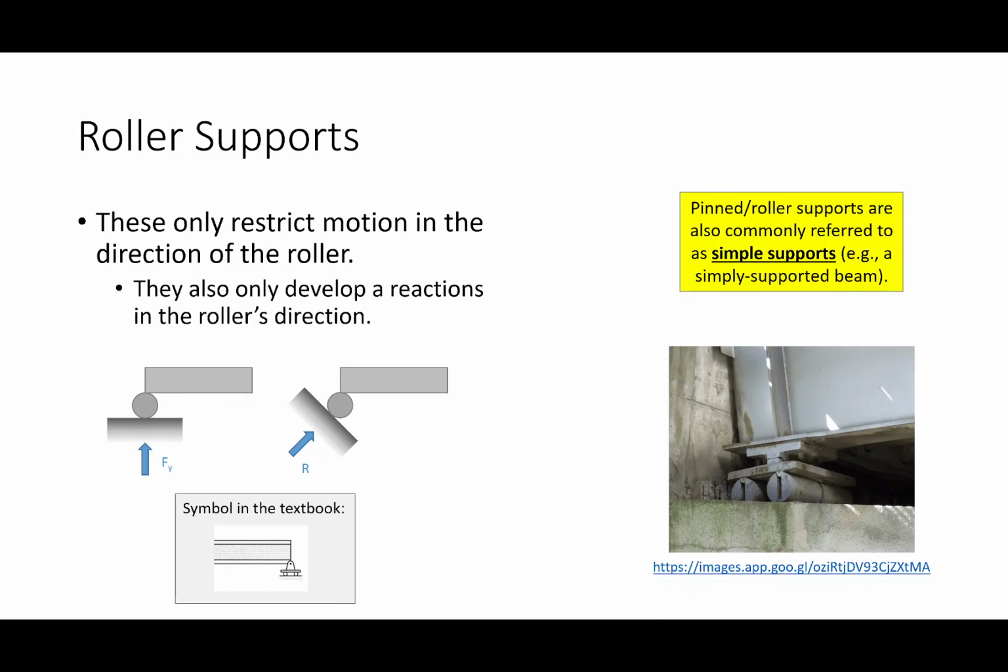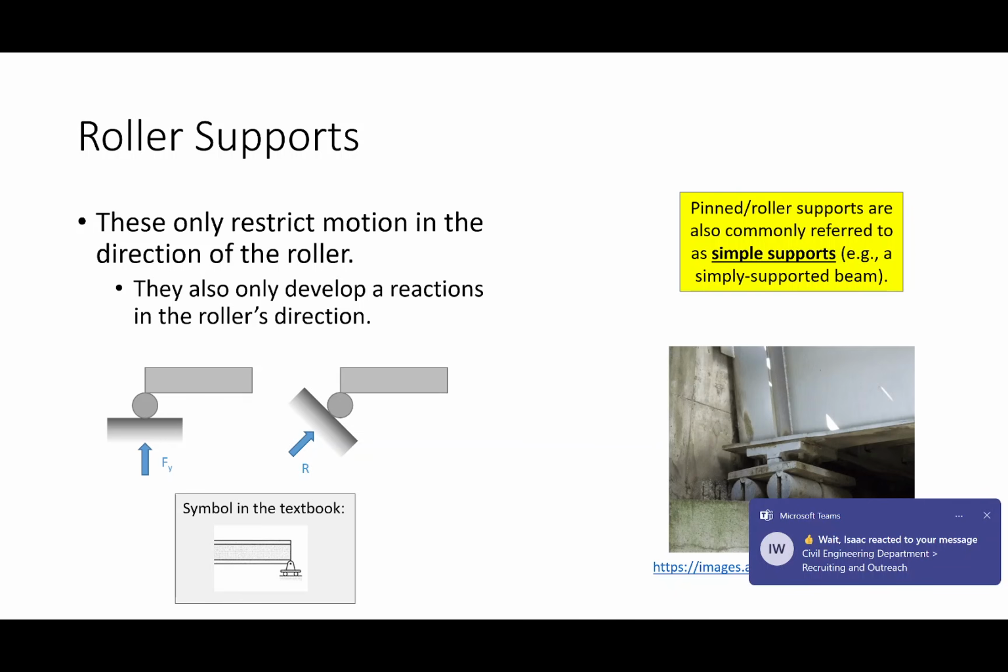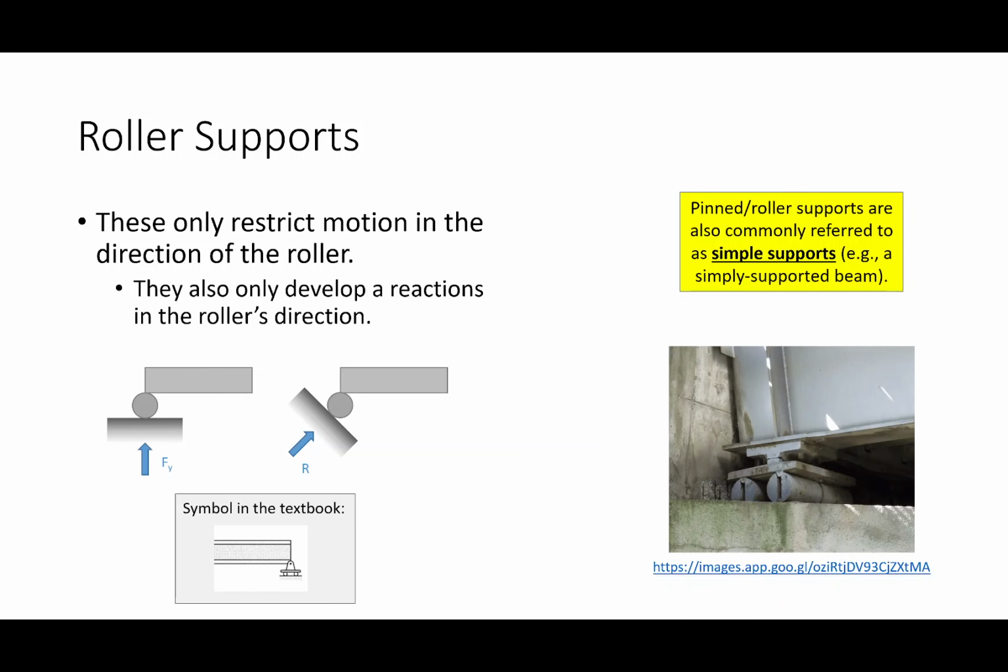Winter's going to get kind of chilly, right? That's going to be a heck of a temperature differential along the length of the year, right? We're going to go from really hot days to really cold days. So what's going to happen to a bridge beam throughout the year? It's going to expand or contract, right? What we want is to allow the system a little bit of flexibility to translate along the axis of the bridge. If we fix both ends, we're going to induce a lot of force in the abutments or the retaining walls on the ends of the bridge, right? So we actually want a little bit of flexibility.